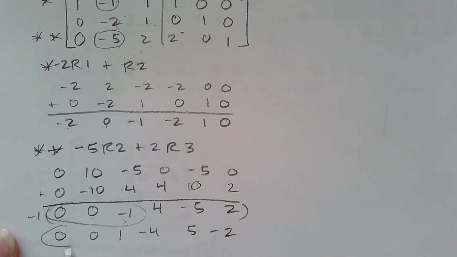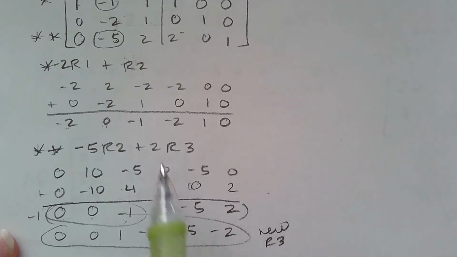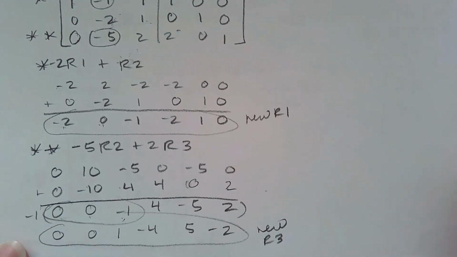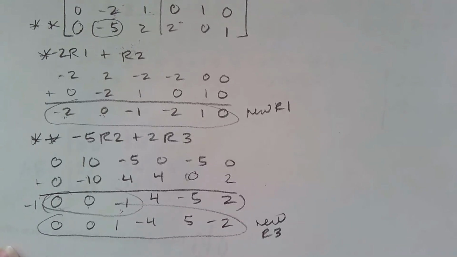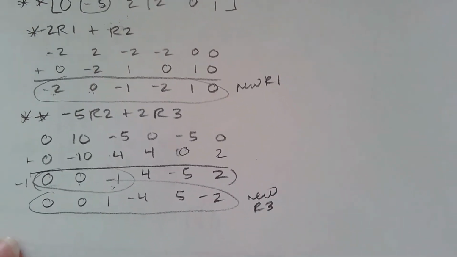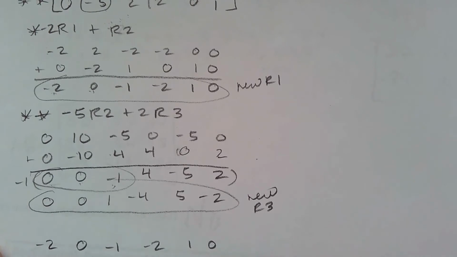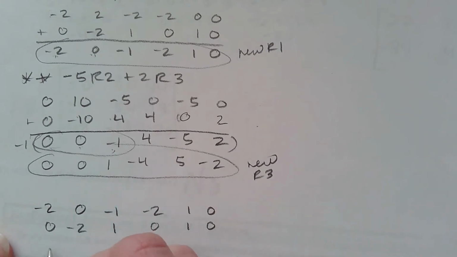Okay, so this is supposed to be my new row 3. Let's see, what was this? This was my new row 1. So believe it or not, when we get to this point, we've already fixed column 2. We're just going to rewrite our matrix again because we've got those zeros that we identified that we needed in column 2. And then we've just got one more column to worry about. So here's our new row 1. Our row 2 is staying the same. And we've got our row 3 that's completely finished because it's 0, 0, 1.